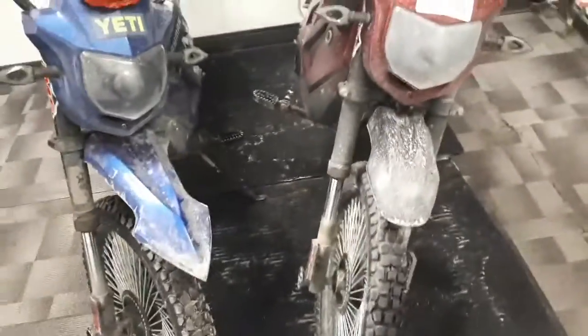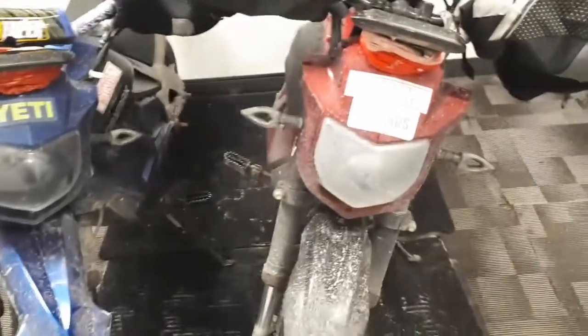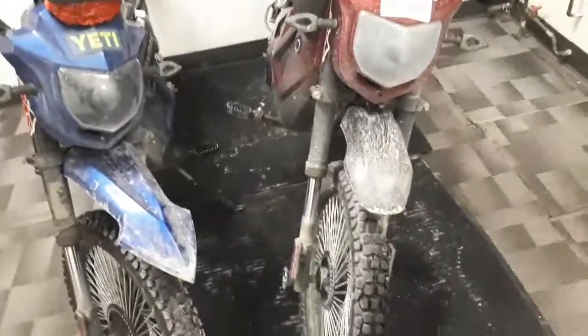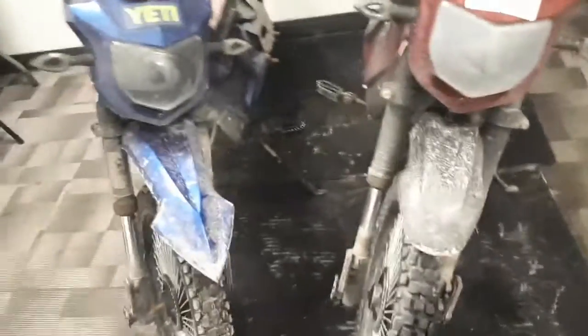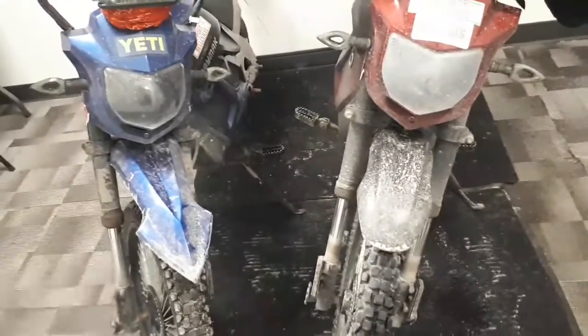We'll get to the fender issue here. There are 72 volt lithium ion batteries in the back tire — back in there. It has a 500 watt motor in it. Bluetooth controller so you can fine tune them. And they go fast — like 50 kilometers an hour, give or take a kilometer or two.